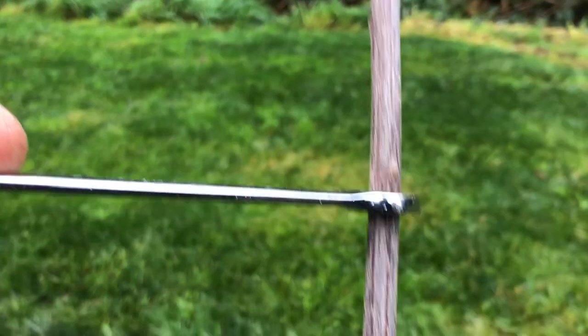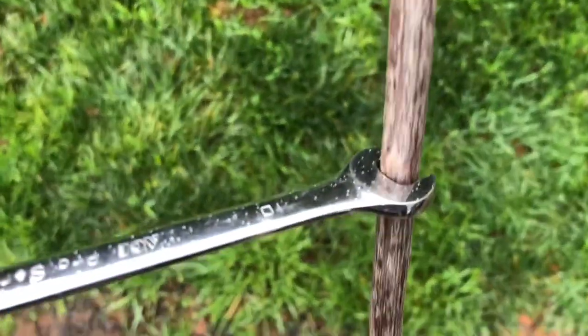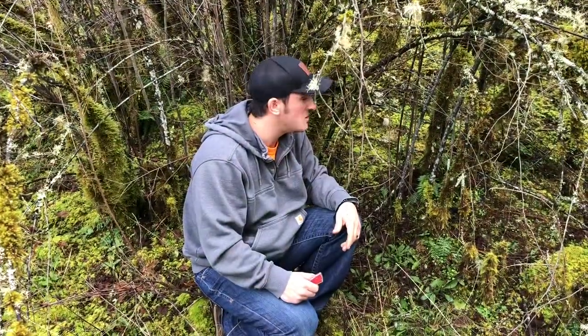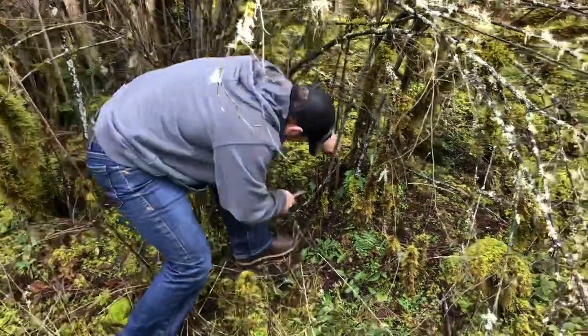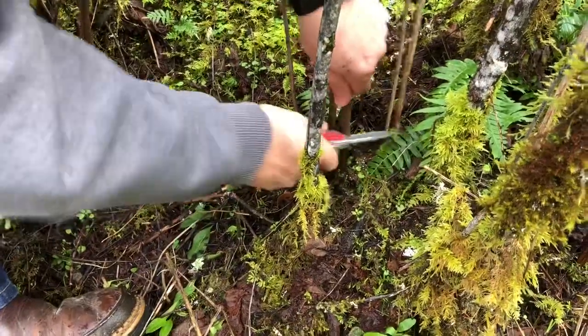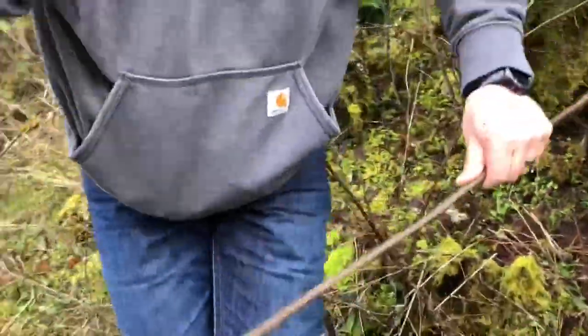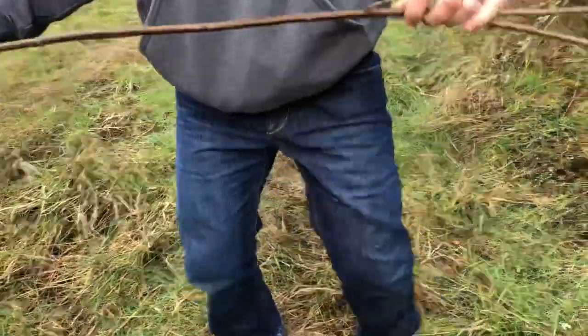Another thing that's really handy is to carry an 11/32 or a 3/8 box end wrench and use the open end of it to gauge a diameter. That's really helpful to give you a more consistent arrow diameter. Granted, your spines are going to vary, but let's get this cut and I'll show you what's going on.